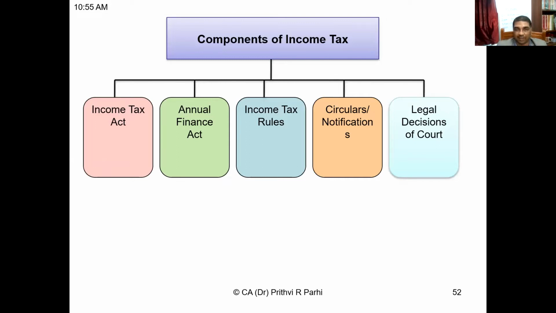Okay. Now you see, to understand the entire concept of income tax, it is not that we'll be only focusing on the Income Tax Act. We have to read the Income Tax Act. Also, we need to read some of the provisions of the Annual Finance Act. In addition to that, income tax rules are passed by the Central Board of Direct Taxes. The Income Tax Act has authorized CBDT to pass income tax rules. These rules are also relevant. And in addition to that, there are circulars, notifications, and clarifications which are issued by the Income Tax Department from time to time. They are also relevant. And in addition to that, legal decisions, which various courts give, are also relevant. If you have control over all these 5 aspects, then only we can understand the Income Tax Act in complete form.